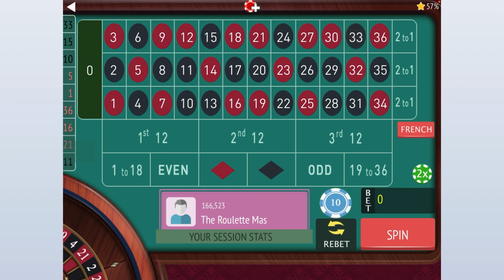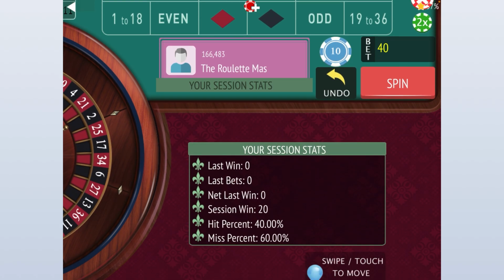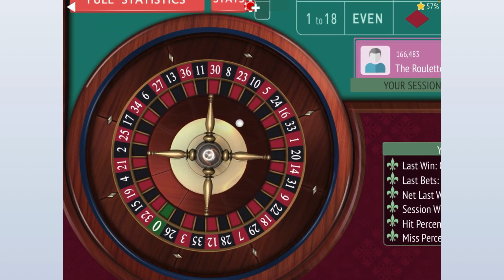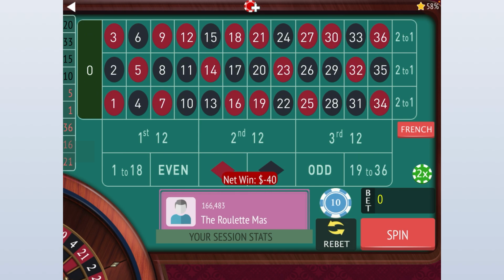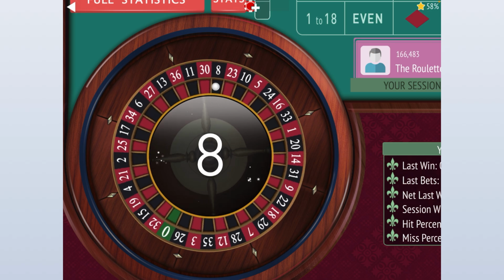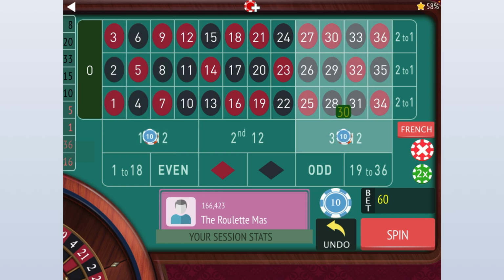So we just hit 33, so it's time to bet again, and we're going to add another unit. Until we get through this, we're going to stay with the same, which means now instead of 10 on each, we're going to have 20. Okay, and we hit that second 12 again, so we lost. So what we do now is we spin until we don't hit second 12 one more time. Again, that keeps us from losing with a bunch of second 12s in a row. Now it's time to bet again. We're going to add another unit, and now we're going to have 30 on each.